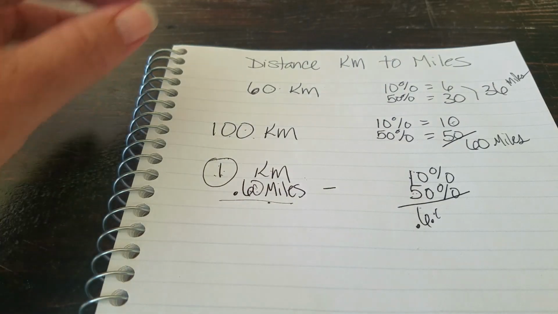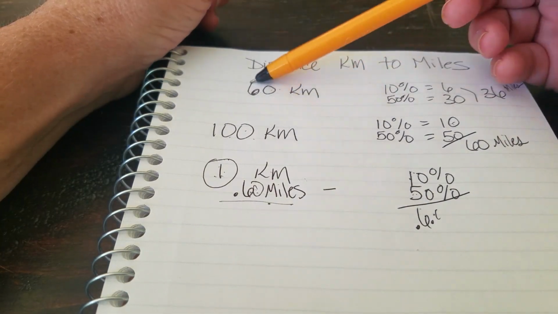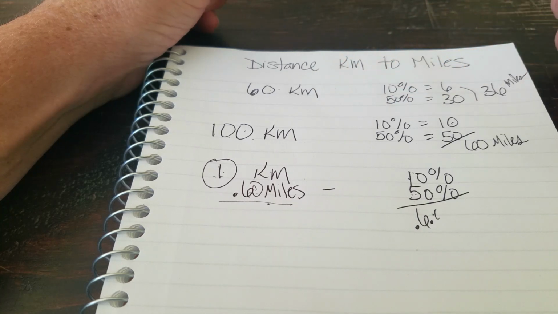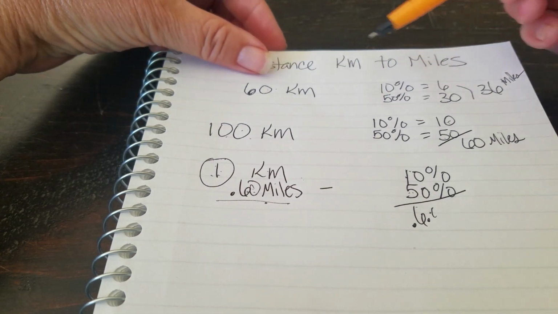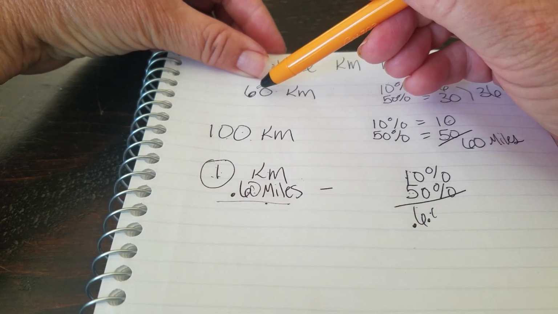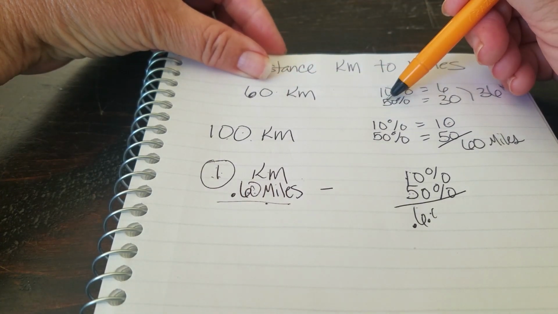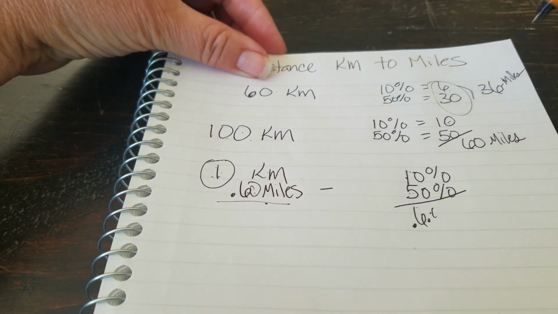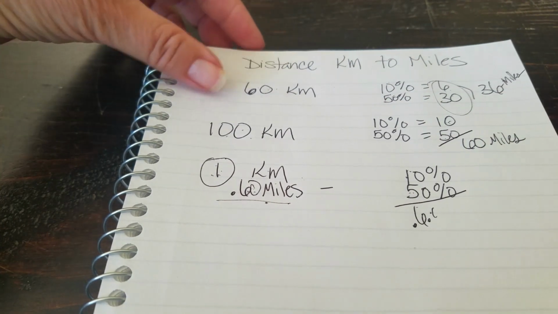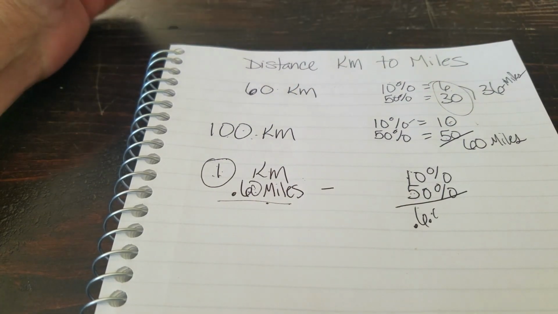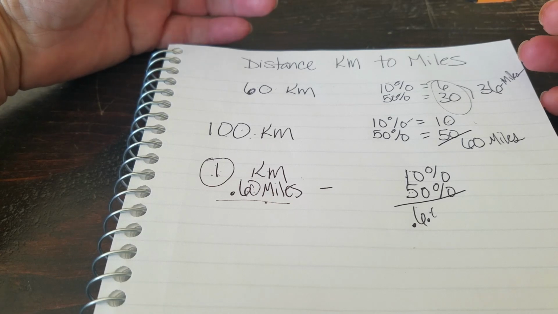So you get it? After a while you can do it in your head, especially if you got these nice round numbers. You can always pull out a calculator to check it, but figure out what 10% of the total is and figure out half the total, or half of that number. Add those two together and you'll come up with the mileage. Works. Takes a little practice. Take some time and practice it.